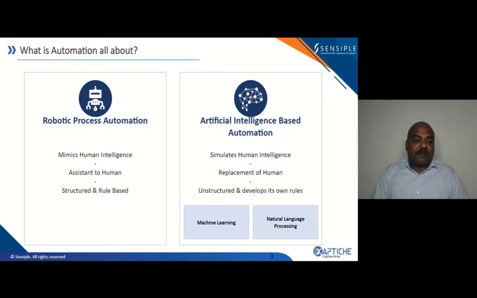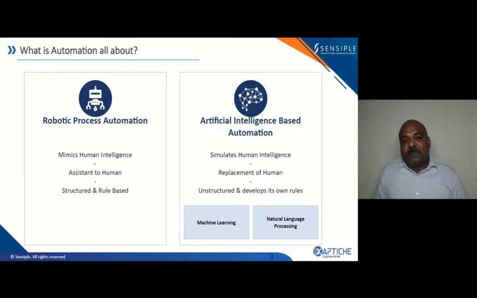Now you may be wondering how it is different from our regular applications running on our machines or on the web. Those are also structured and rule-based. Robotic process automation is a program which acts as a user to those applications. We don't need to touch anything on those applications. We can have this program open the application, type in something, fetch data. Assume a scenario where an employee has to spend a couple of hours going through 10 different applications, grabbing data and generating a report. We can have this done using a robotic process automation application. It does exactly what the user would do. It opens the application, types data in the field, grabs the data, generates the report and publishes it. So it mimics human intelligence.